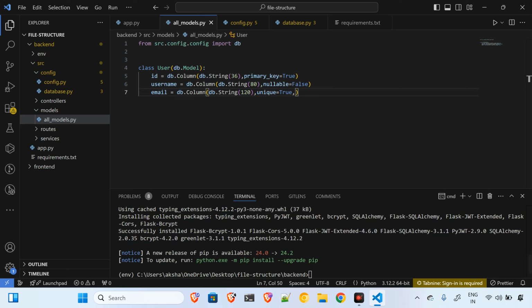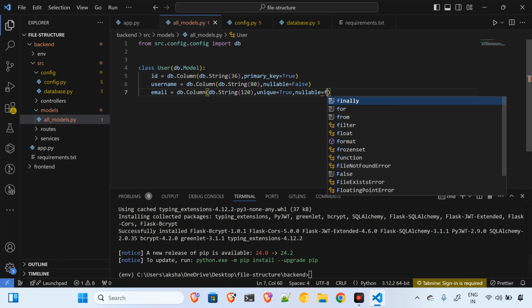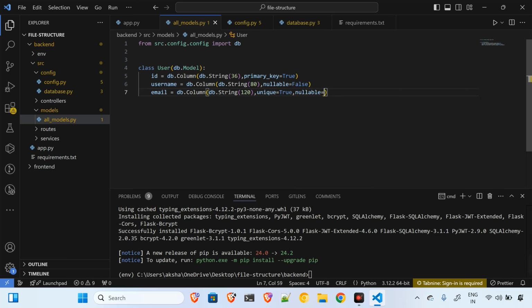If you want, you can give the same thing on the username also, because usernames are also supposed to be unique. I'll say nullable equal to False. I don't want the email to be nullable.